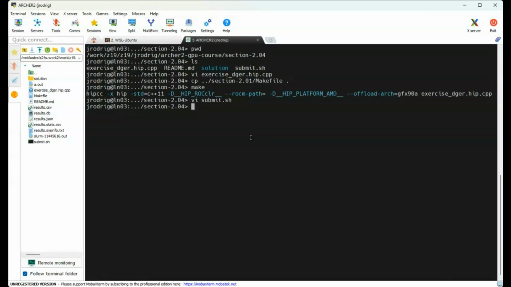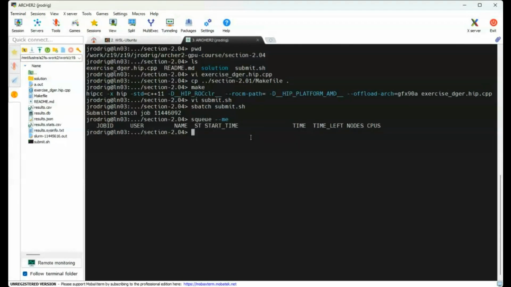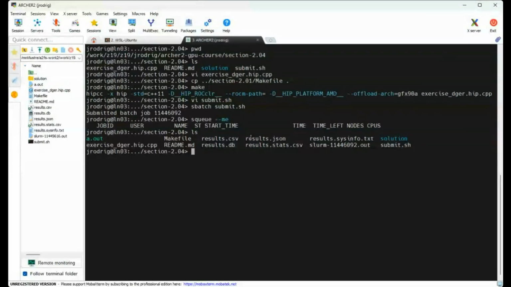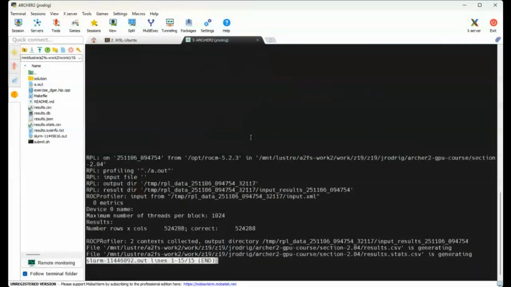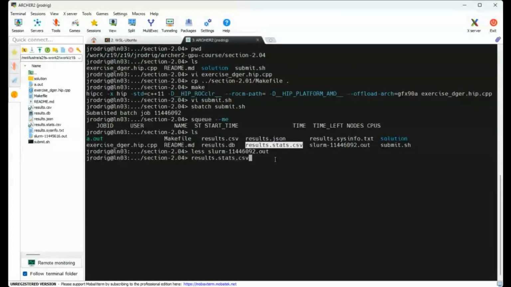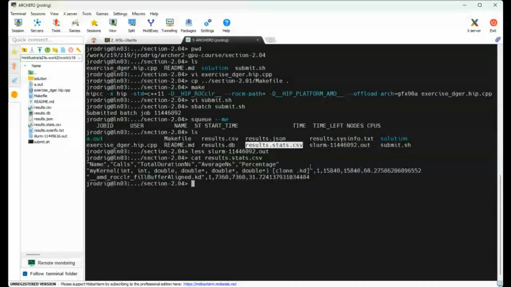So what I will do is submit. So sbatch submit. Oops, that was fast. And if I see the slurm file, yeah, we see that the result is correct. And also we will see that the time it took was this one.